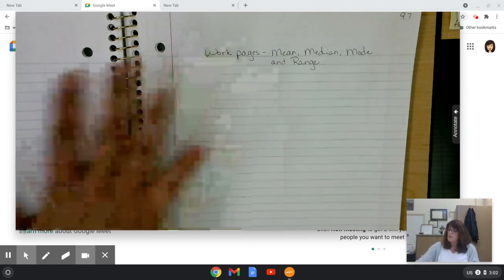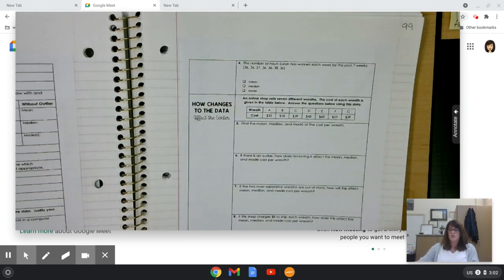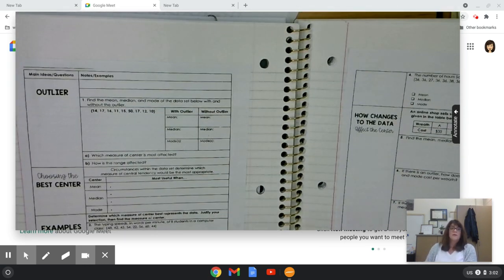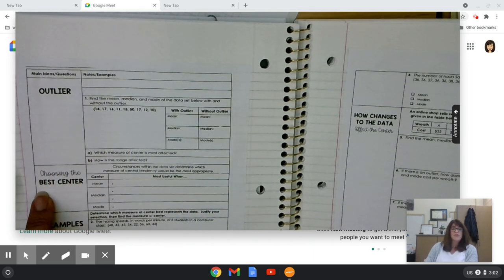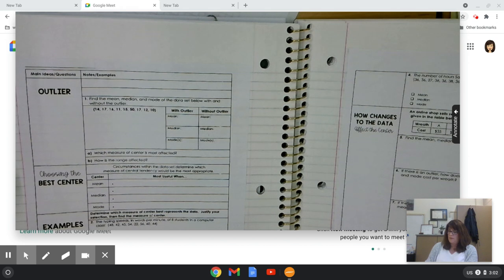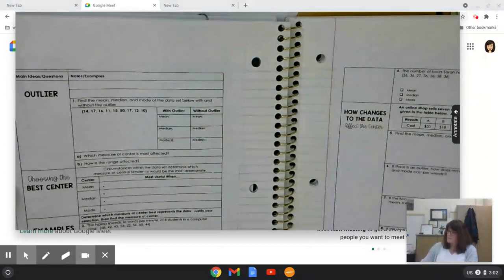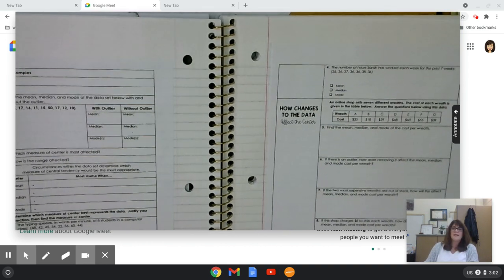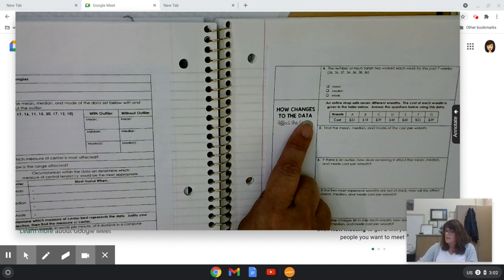Turn the next page, and here's another set of 2 handouts. This one says outlier, then choosing the best center, examples. And then this one, I didn't type it, and it's kind of a weird phrase: how changes to the data.